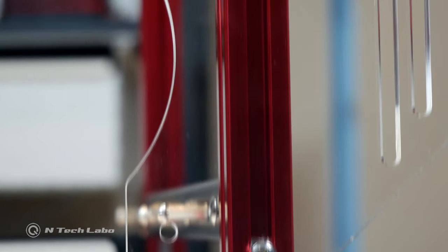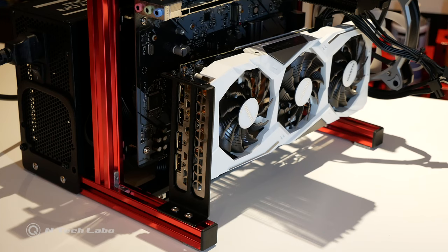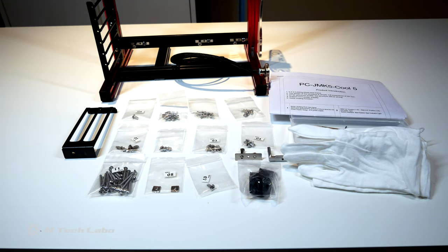Up to 240 mm AIO radiator can be attached to the acrylic panel. GPU vertical holder is also enclosed, so it's possible to mount the GPU in vertical, but riser cable is needed. There are many additional parts such as the bolts and nuts enclosed, so I believe it can be possible to build a water cooling PC with this frame, which is good for future expansion.